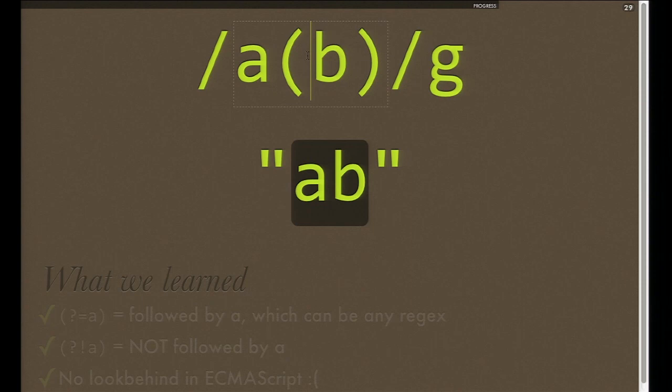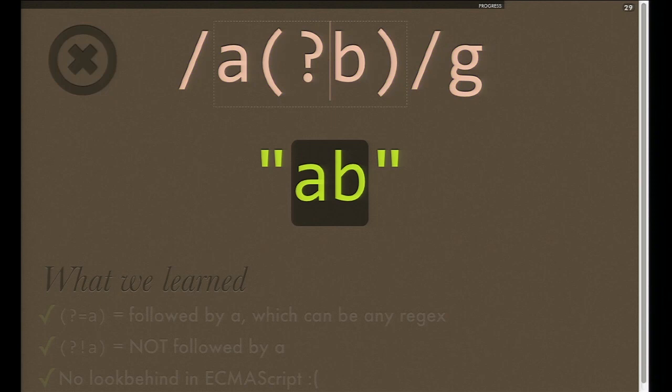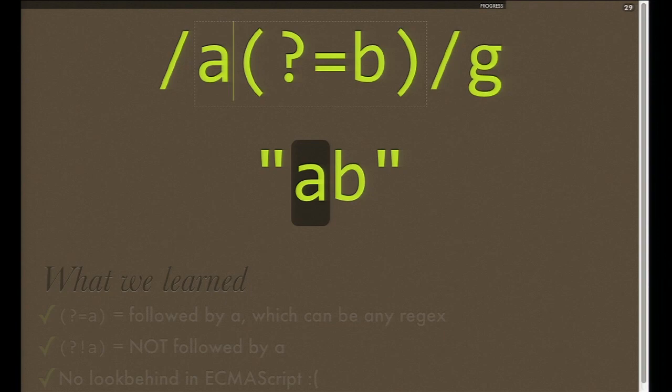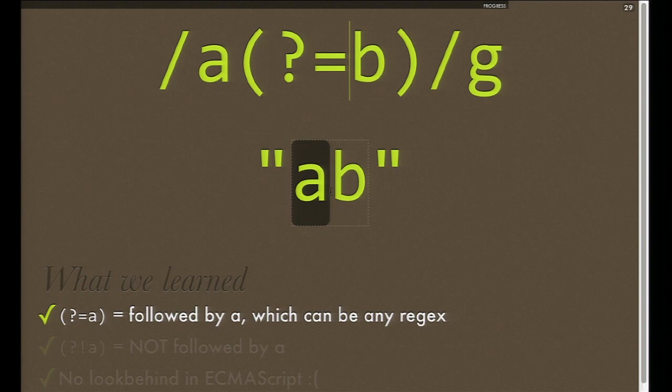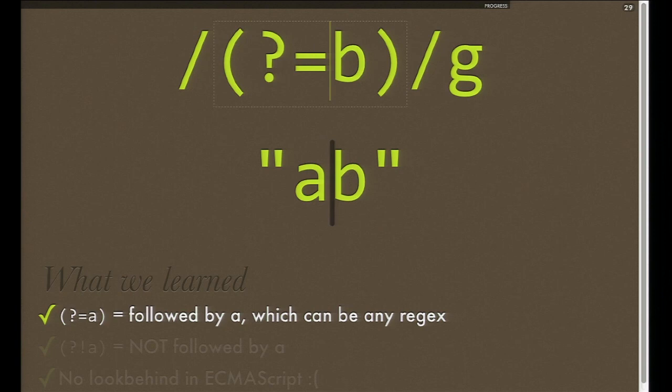There are also much more complex assertions, which are called look-aheads. In this case, you want to match a B that's after an A. And this does exactly what you want. But what if you want to only match an A if it precedes a B, but you don't want to actually match the B? You can use a look-ahead for that. That's exactly what this says. I want to match the A when a B follows. But the look-ahead itself doesn't take part in the matching. What I find quite interesting is that you can even include capturing groups inside the look-ahead.